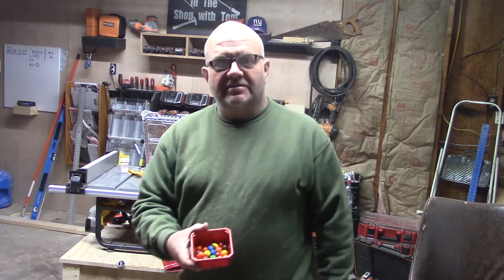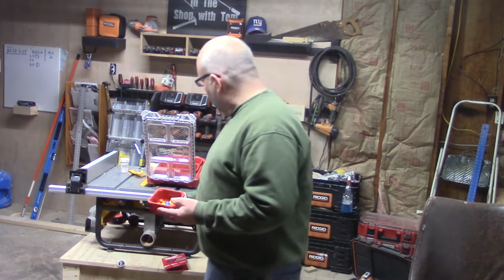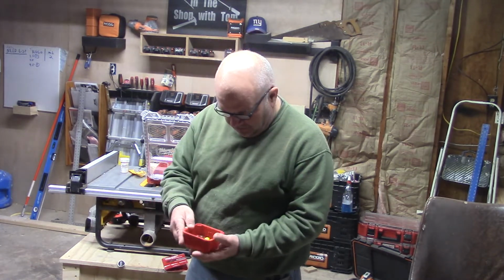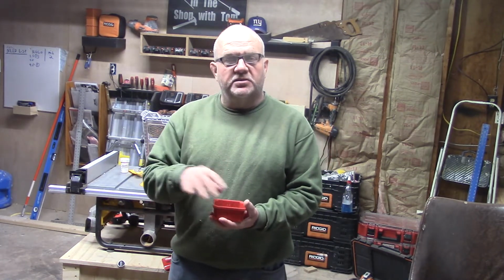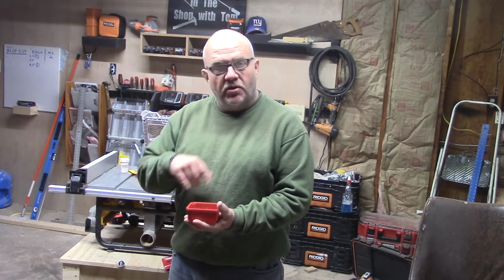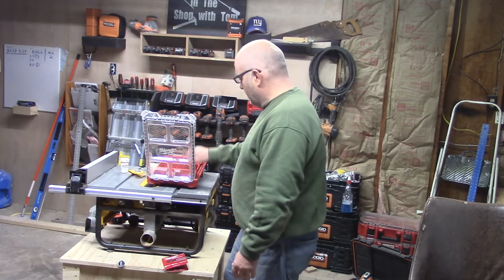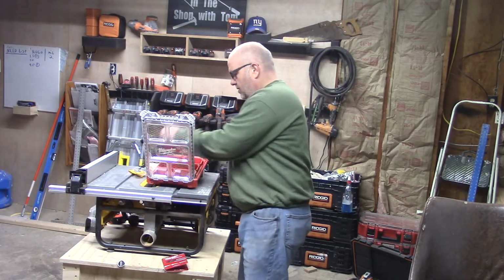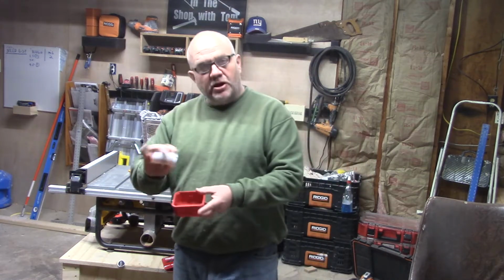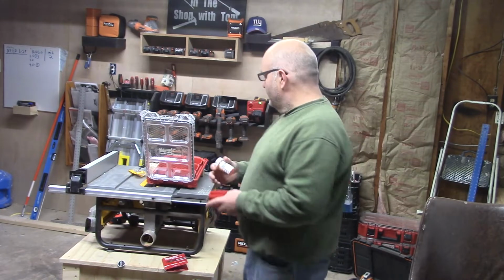I could keep candy in it, M&M's, because I don't find any other use for this damn Packout. With all the compartments, you could probably break it down into different colors of M&M's, if you're weird like I am, and eat them one color at a time. Just saying, kind of funny. If you're old, maybe you could put your pills in this thing. It could be like a pill container.